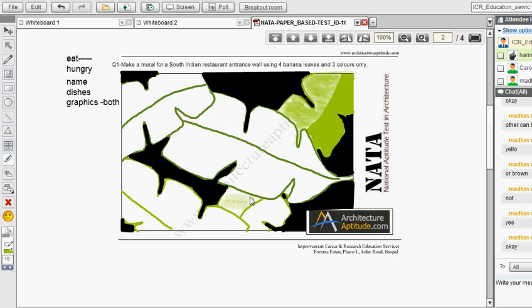It has been asked that you sketch a mural with banana leaves, not that you have to make them colored and in green only. You have to be depicting a banana leaf or utilizing a banana leaf just as a graphic aid to make that mural, right? Now, it can also be done that I take up the major leaf at the same time also. Now, can you see that the coloring is being done in strokes?